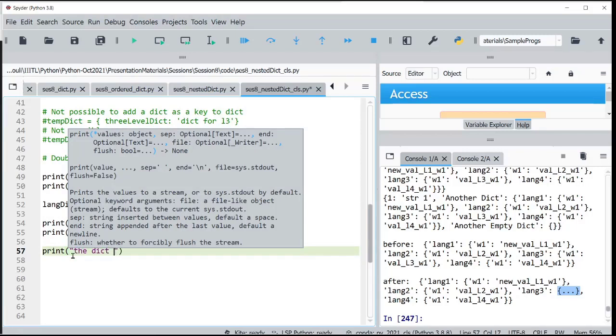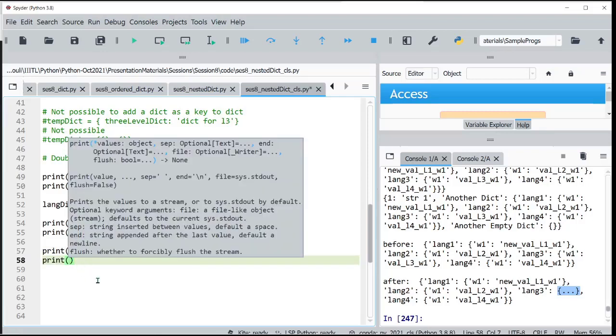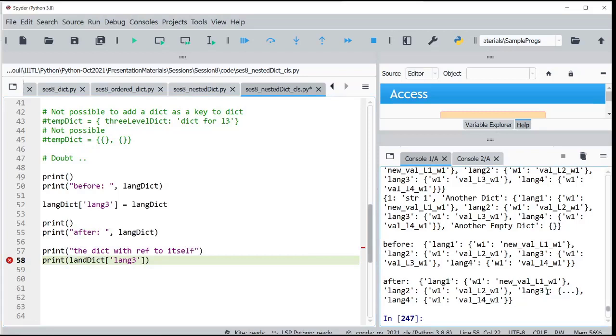Print the dict with a reference to itself. Now what I am doing, I am printing the dictionary which is referring to itself, that entry.